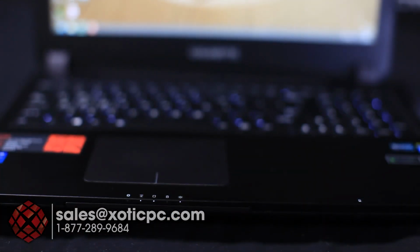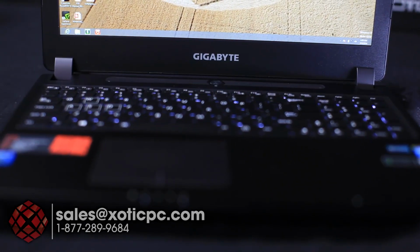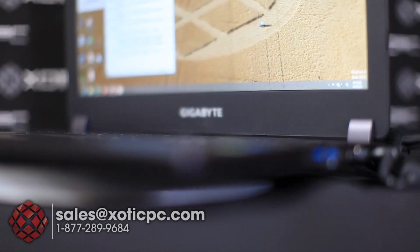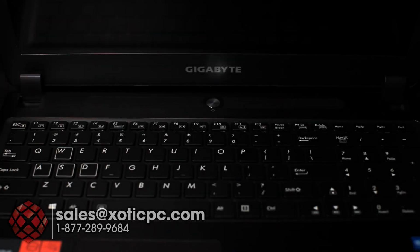If you're looking for a portable computer that has good gaming capabilities, Gigabyte's P35 is definitely one to check out. A little over 5 pounds, it's 5.07 pounds. Under an inch thick, it's 0.83 inches, so really good on portability. So if you need something on the go that has that performance, definitely check it out.